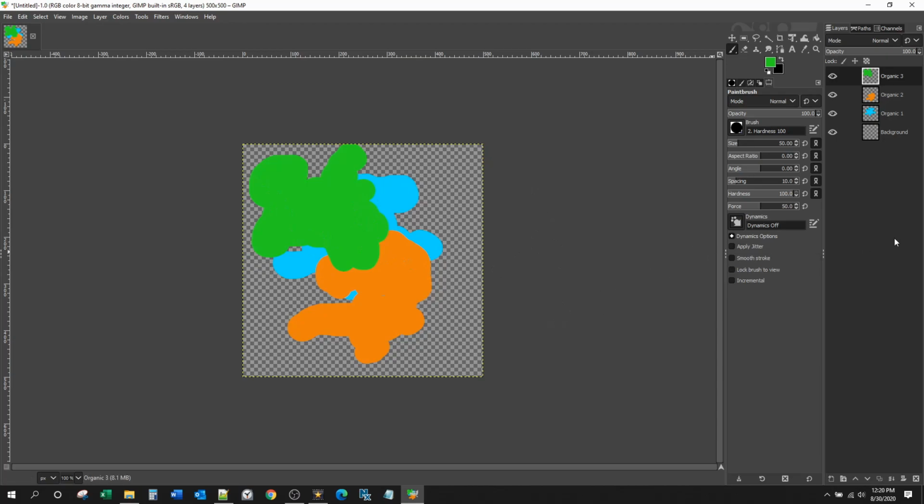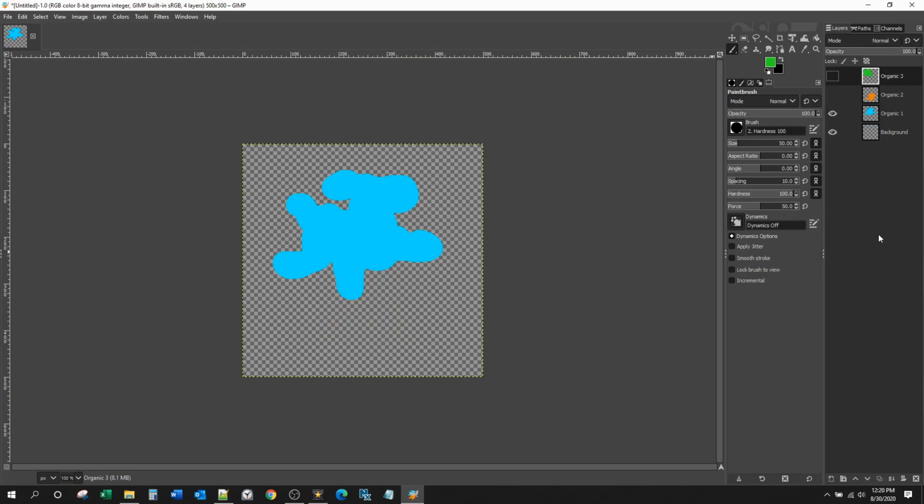And to show you this, if you see here, we have an eye icon. This sets the visibility of each layer. So if you want to hide a layer, you can simply click to hide. If I only want to show just the blue layer, I can hide both of those layers. I can unhide them by just selecting again.